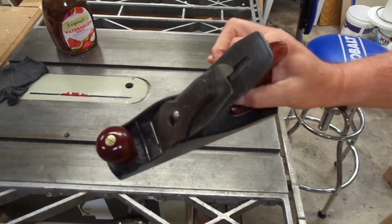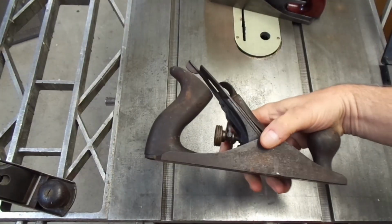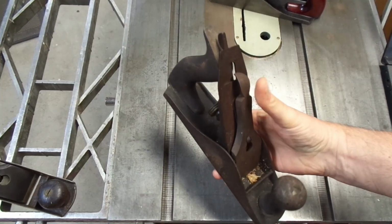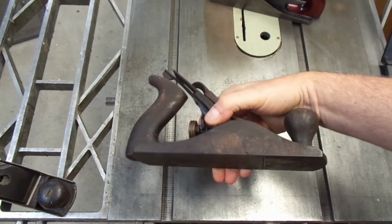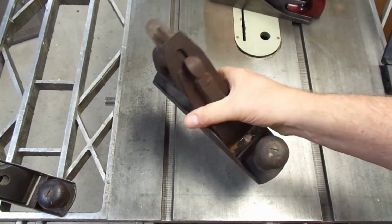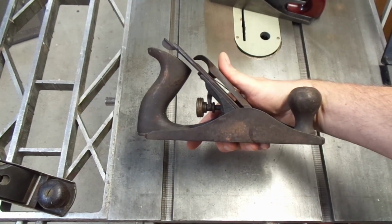Well, here's the plane, and it looks great, but you know, I wanted to try a different look. To discuss that, I got a couple planes to illustrate. Here's a plane that I picked up. This plane looks like it sat in somebody's garage or basement or barn for a couple of decades, and I don't think this is a particularly attractive look, although it certainly is a cool looking plane.